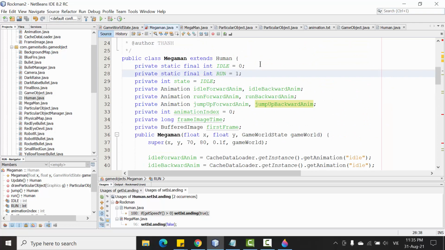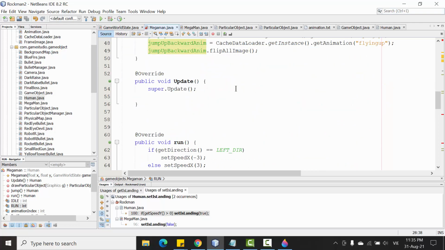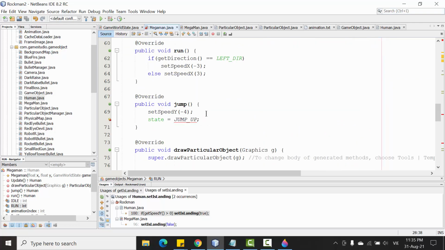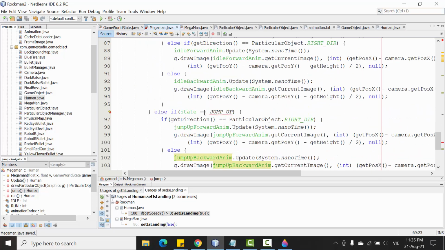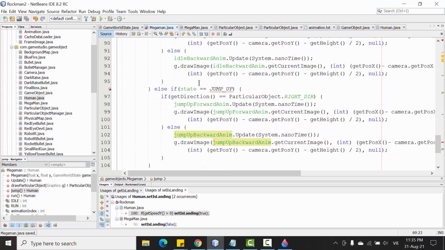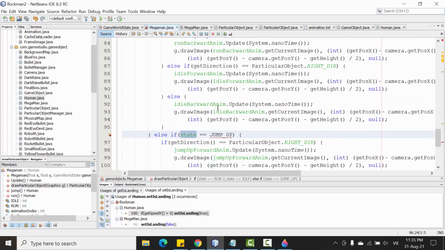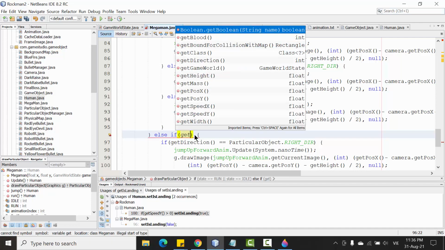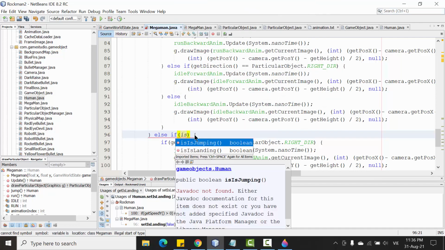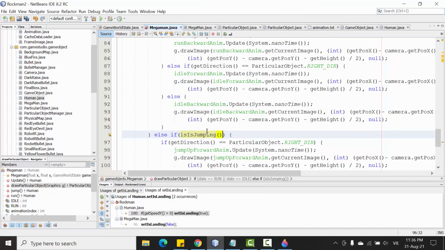So okay, so for that, I just use if it is jumping.